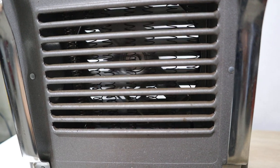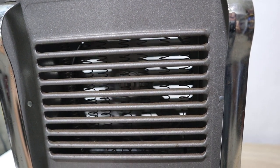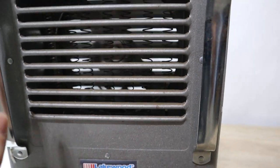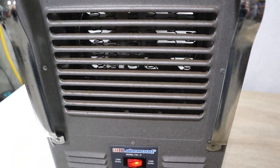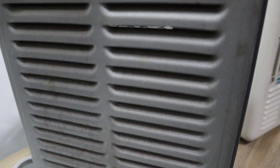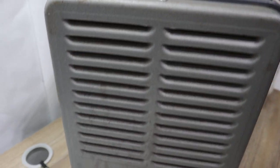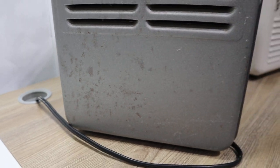We turned it up and it started to warm up, kicking over at 1500 watts. It is blowing warm air out. The heater is in great shape. The back of this heater does have some rust starting on it in some areas — it is an older used heater — but overall it's in great shape.